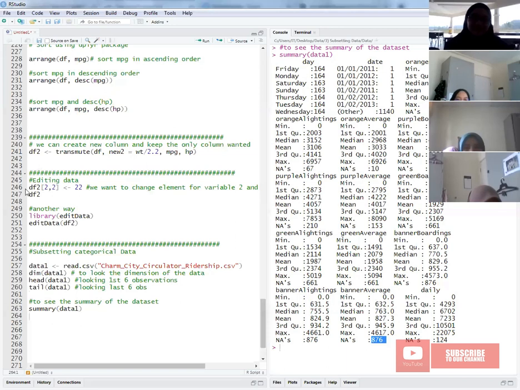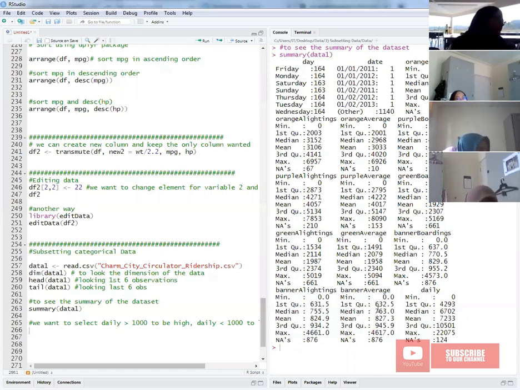So let's say in this data set, we want to select daily more than 1000 to be high and daily less than 1000 to be low, right? The daily variable, which is the last variable here, also contains missing values.